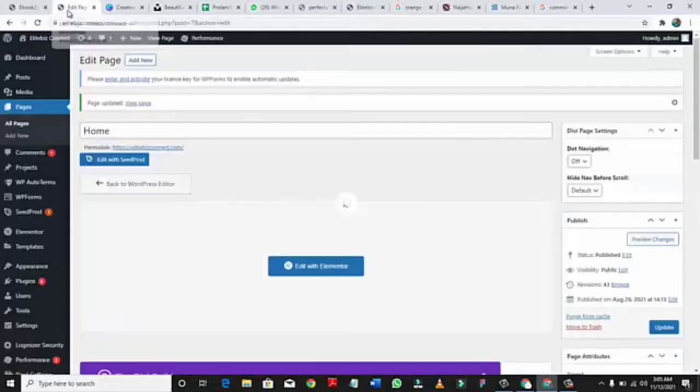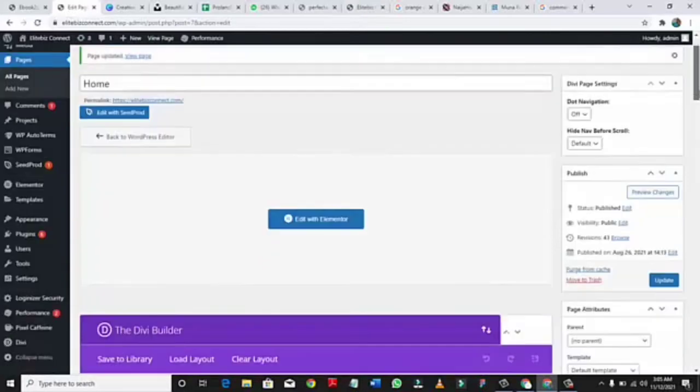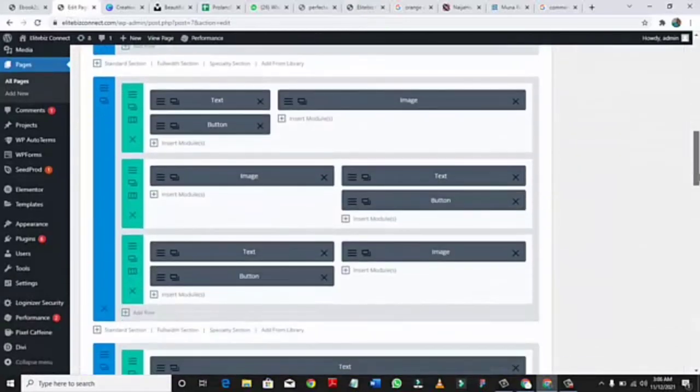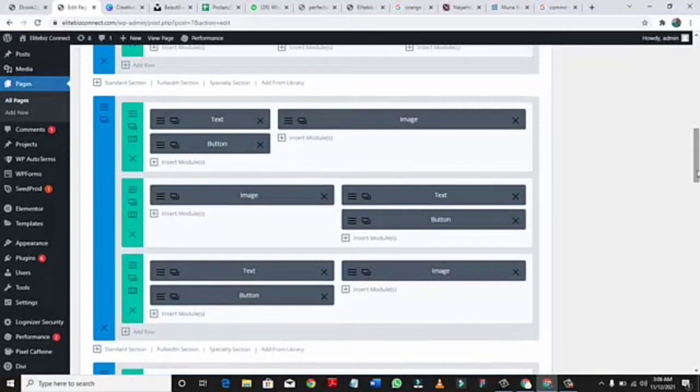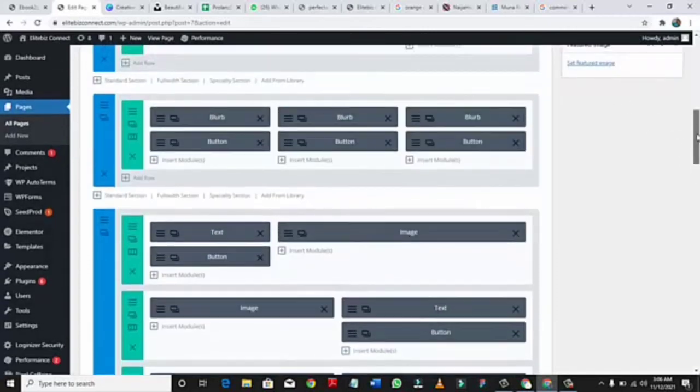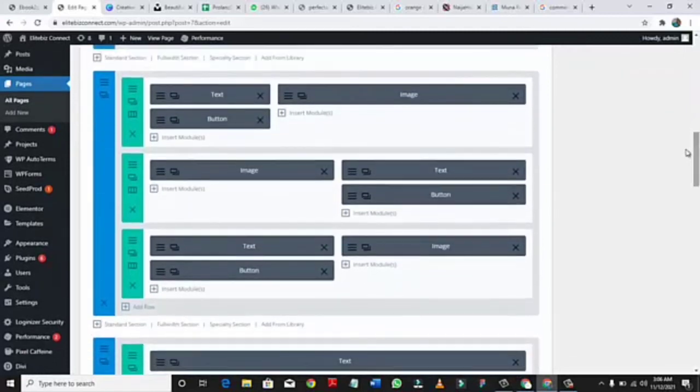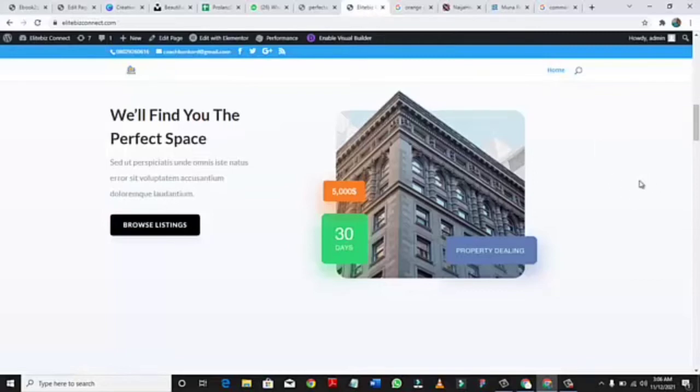So we come back here. Let's go to the next section. This is the next section, right? Let's see if there's anything we want to change in this section area. Nothing. The background is cool. All these things, 30 days property dealing, blah blah.